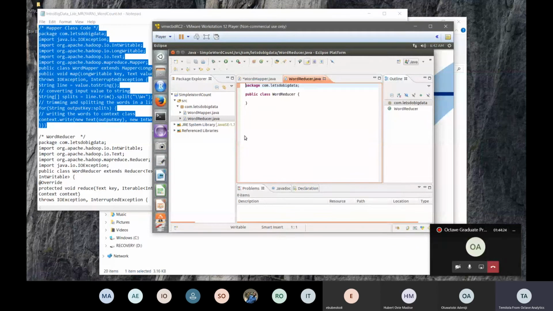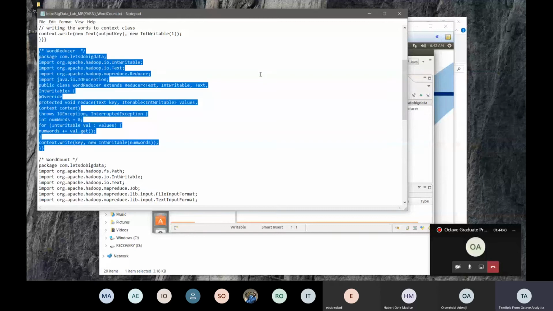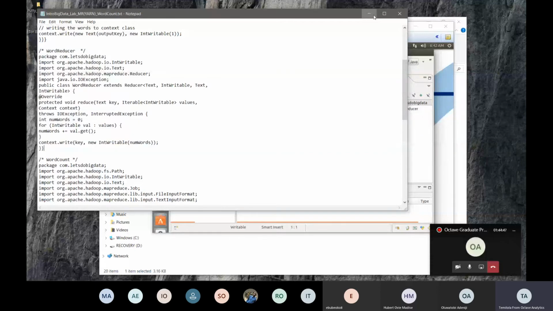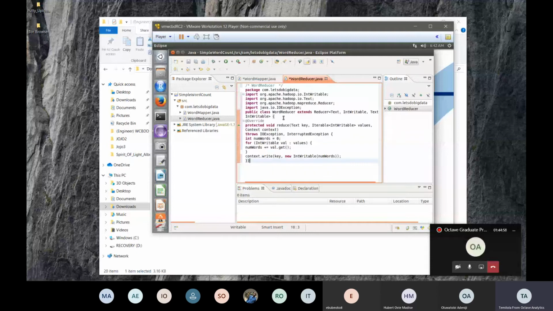So my code for the word reducer class, according to your lab manual, you are meant to type everything. Since this indicator is a comment that tells me where the word count class starts from, I'll copy the code for the word reducer class. Another thing is you also need to be careful while doing the lab. Once in a while, in the process of downloading the text file and installing the files, you need to be sure that there is no error in the code.